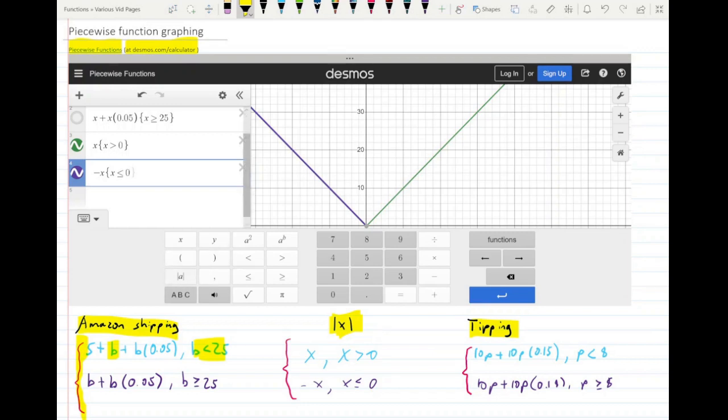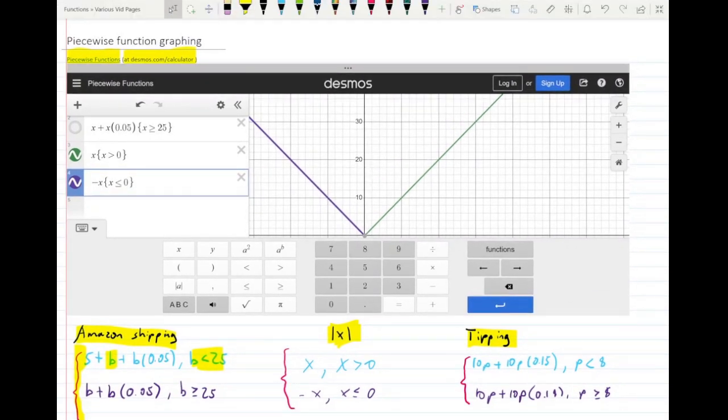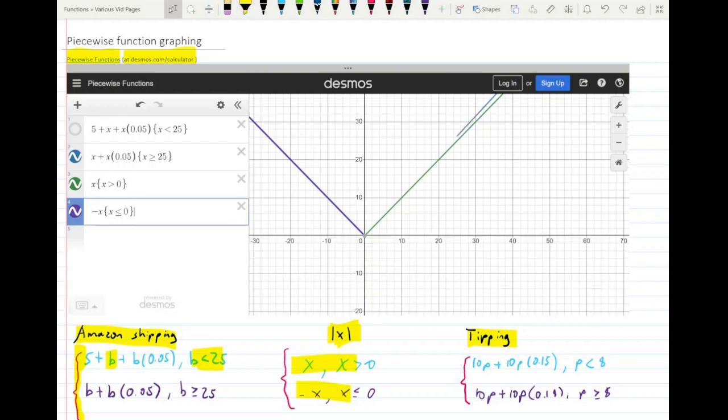Now notice that there is an absolute value button in Desmos, just because this piecewise function is common enough that there's kind of a pre-built thing that does it for you. But we've done it this way just to showcase the fact that the absolute value of x is in fact a piecewise function. Anyway, moving on to our third piecewise function, the one for tipping. As you might guess, we do this in a similar fashion as the previous two. So I invite you to go on Desmos yourself and try and graph this piecewise function on your own before waiting a little bit to see how I've done it.